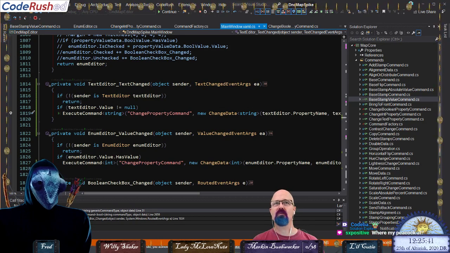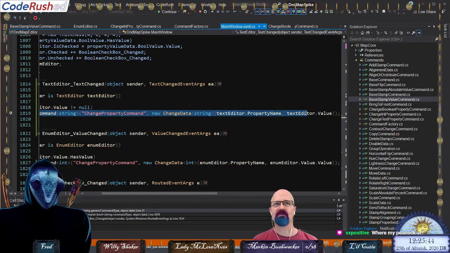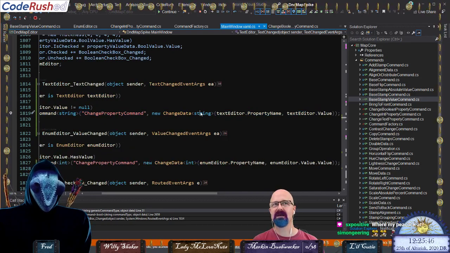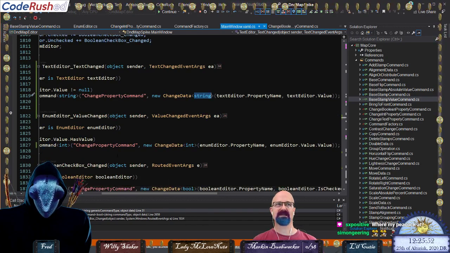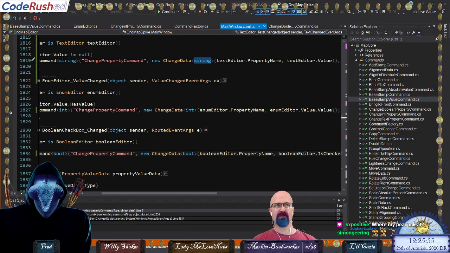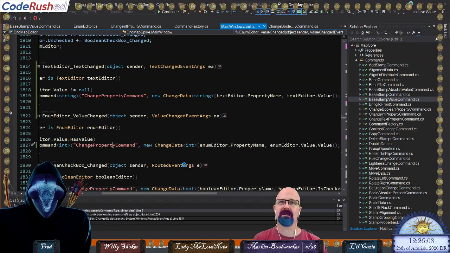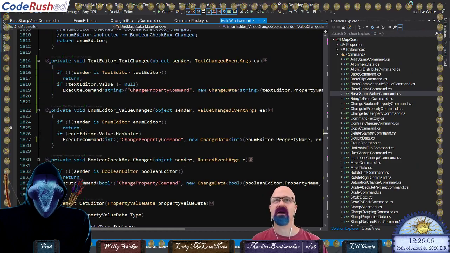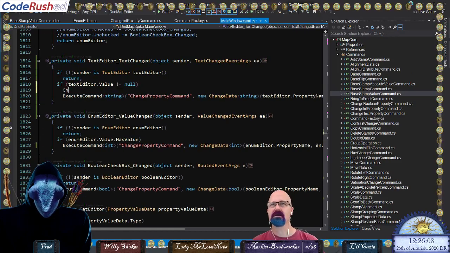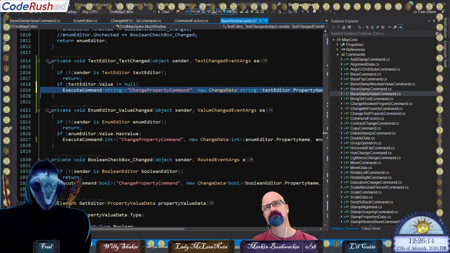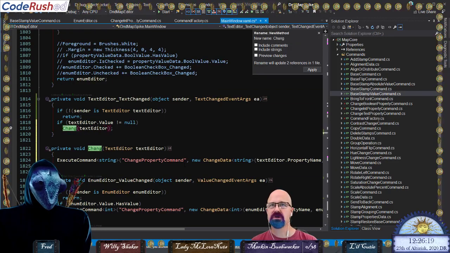In fact, you could even create one more. We could take this and extract it into its own method where we just specify the T once, because it's essentially the same line of code. Well, these are a little bit different here. The name and these two would be parameters. Before even testing to see if that works, I'm going to create a new thing called change property. So let's do an extract method here. Extract the method out, call it change property.